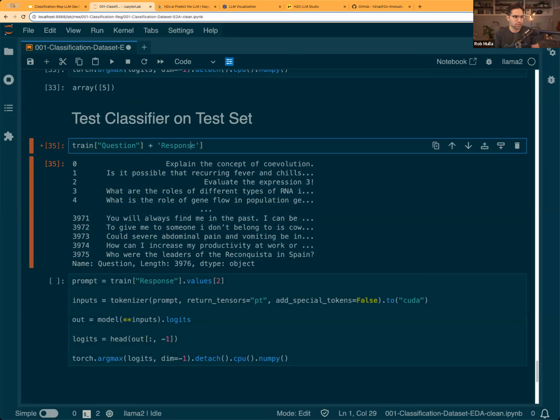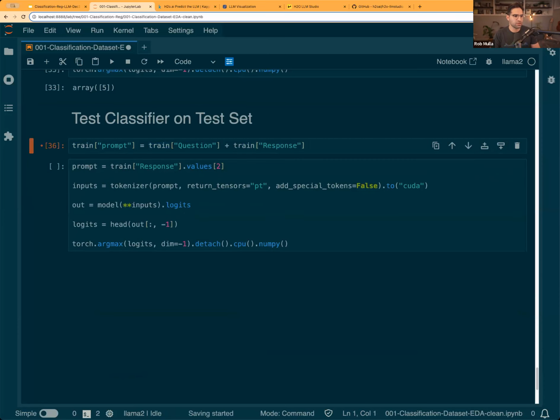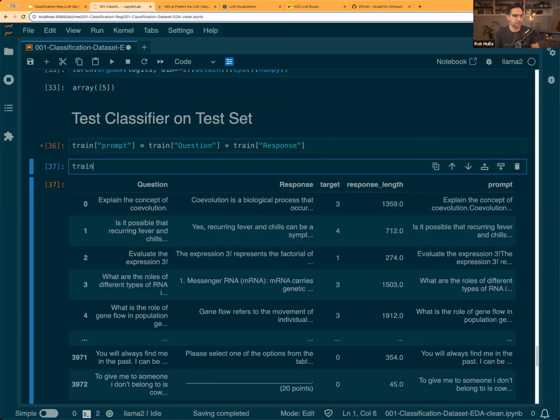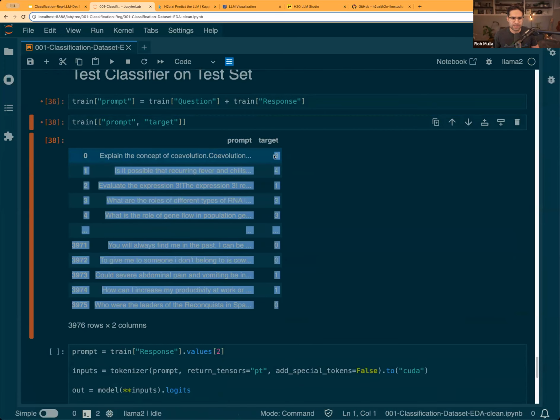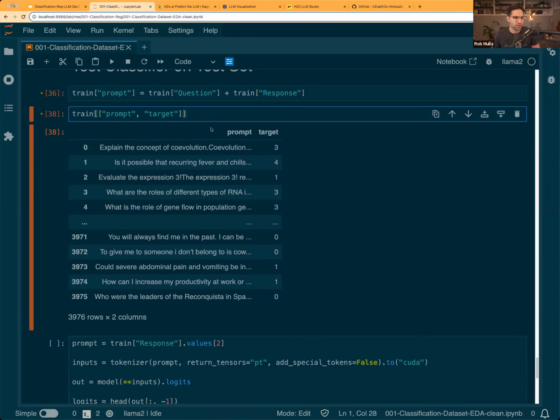type of response. So I'm going to create a new column called prompt, and I'm going to use a combined representation of the question and answer. So now if I look at here, our prompt and our target, we can feed in one of these values and see if it gets the target correct with our model.